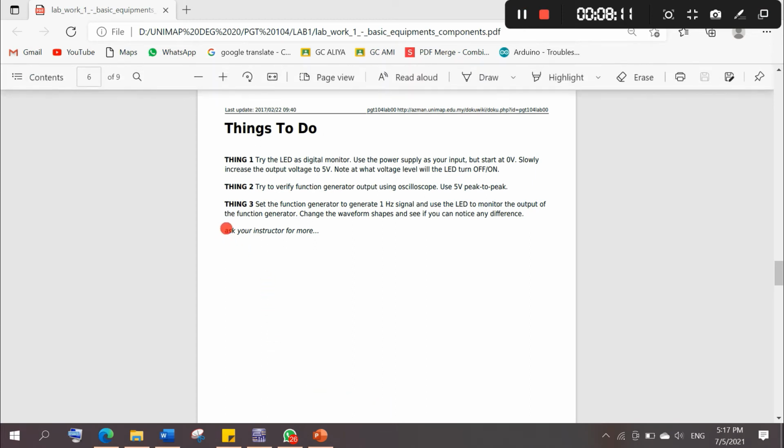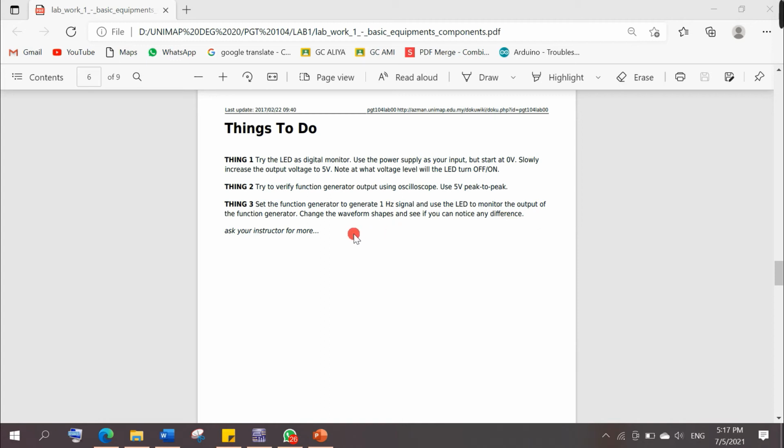For the last task in Part 1, set the function generator to generate a 1 Hz signal and use the LED to monitor the output of the function generator. Change the waveform shape and see if you can notice any difference. So here for the input we use the function generator, and we must set 1 Hz for the frequency, with the LED as the output.